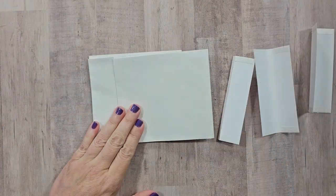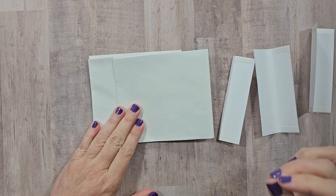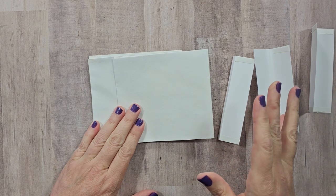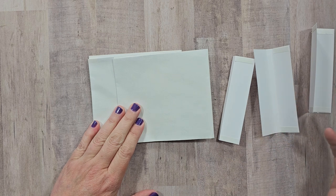Okay, as I mentioned, I've got my envelopes here, and these are a standard number 10 size security envelope. Now you can find these anywhere in a reasonable quantity, or you can be like me and get them from Costco and you'll have 500 of them for 20 years because everyone pays their bills online now. So we have quite a few of these to make mini albums with.